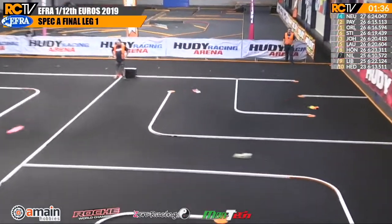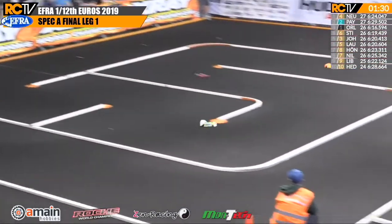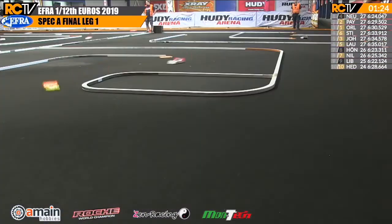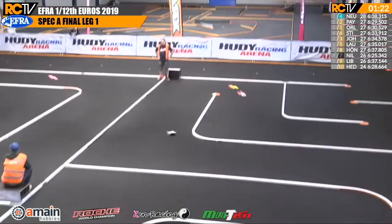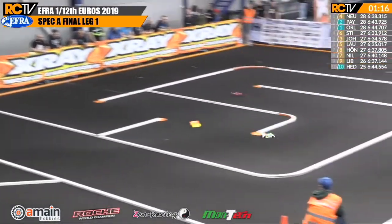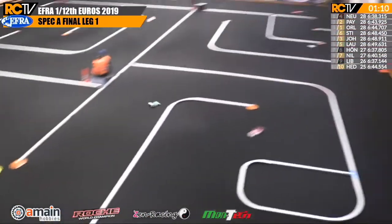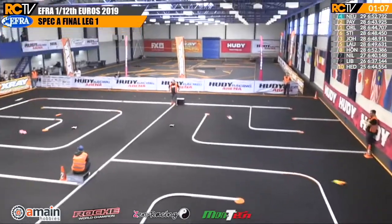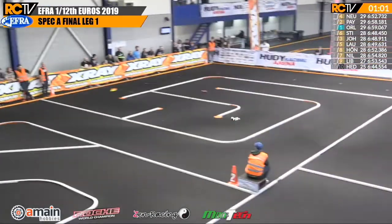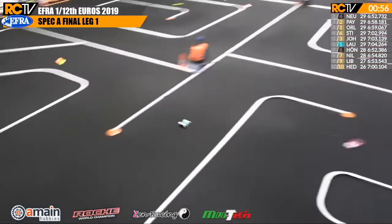Running with the car of Ollie Payne. Let's move back one car to Michael Orlowski. There we go. Michael trying to recover from that earlier mistake that dropped him behind Ollie Payne and JORN NEUMANN. So Orlowski trying desperately to catch Ollie Payne, see if he can salvage second place from this race. Neumann is going to win this one unquestionably if he gets round without making any mistakes. Absolutely gone. Neumann giving it everything.